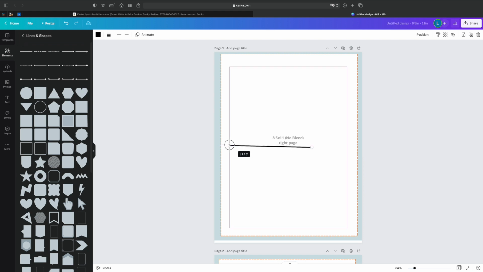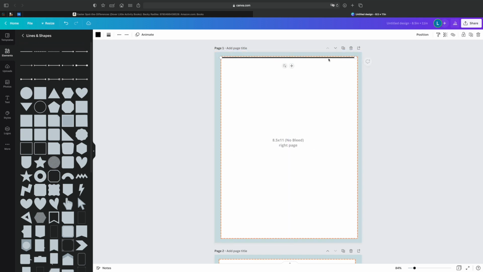You just elongate your lines like so, and then just place them exactly where you want them. You can keep just a few millimeters from the margins to your frame, just for extra safety. And then you just duplicate this line, and the half of the page is right here.